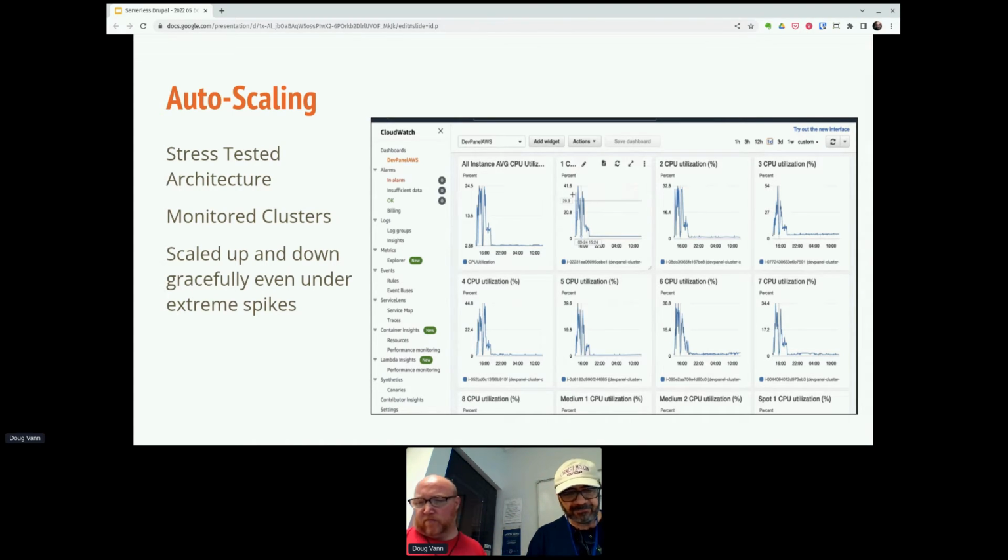How do you prevent a runaway train where somebody does a DDoS on you and now you've got a $10,000 bill? Right. There are tools already built into AWS that will block DDoS. You can use the WAF, you can use Shield, and there is protection already built in to prevent those types of things.